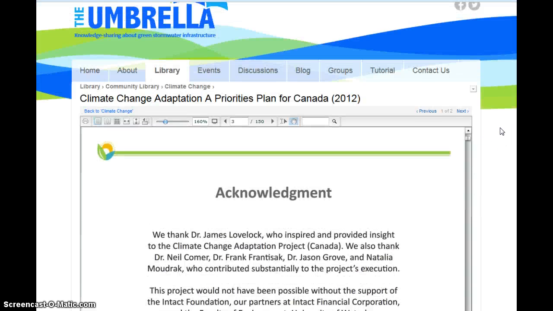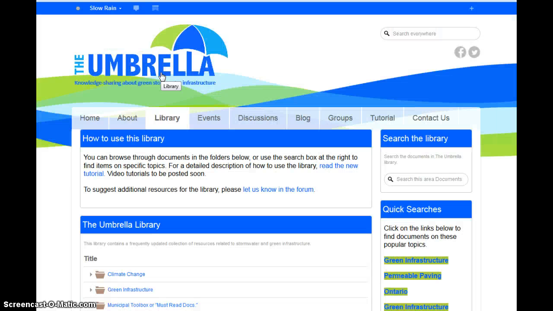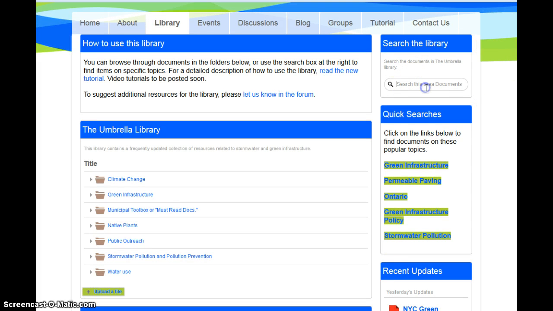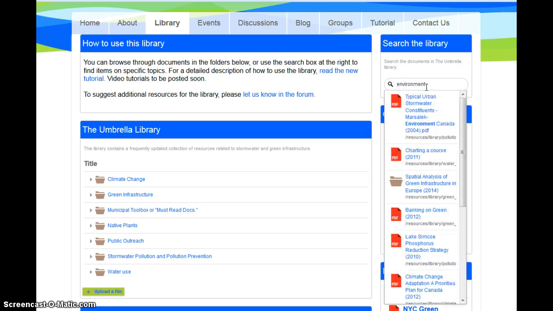Now, one of the things that you're most likely to want to do with the library is search for an individual file. If I go back to the Library tab here at the top, in the top right-hand corner here, I have the ability to search the library. So if I type in the word environment, I can see files that have some connection to that keyword, and folders, in fact, pull up immediately.